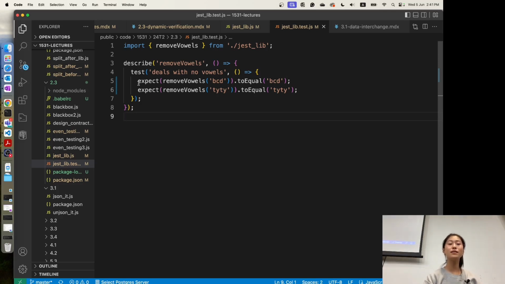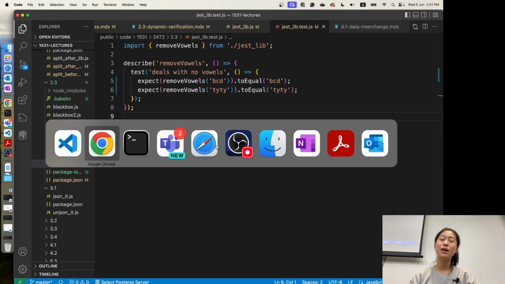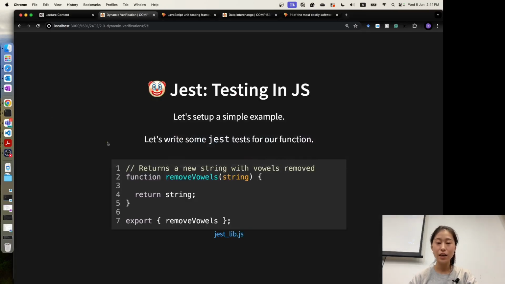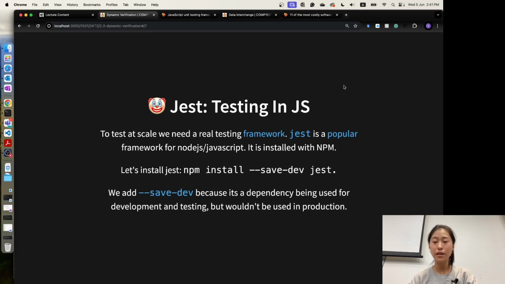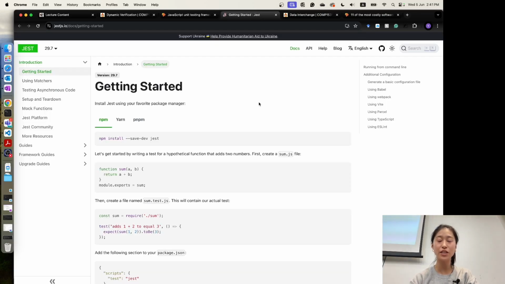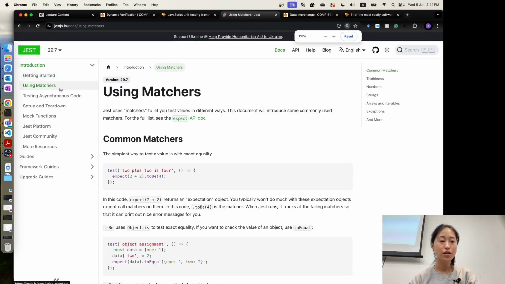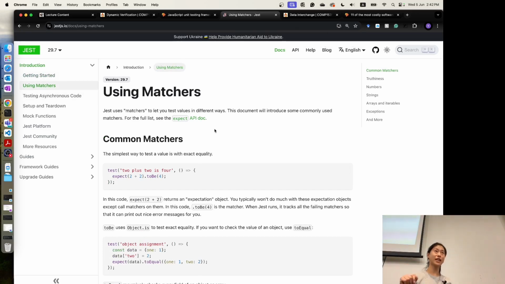So you may wonder, what is this expect toEqual? These are some functions or methods that are defined in Jest, and there are more that you can find. We have the link to the Jest documentation in the slide. toEqual is actually a matcher of Jest.